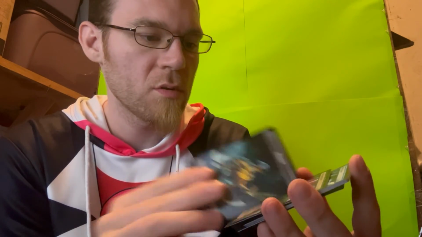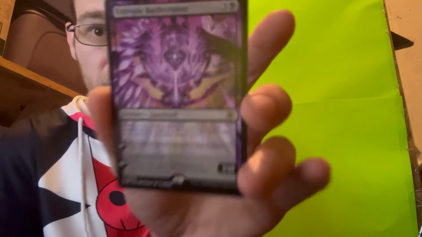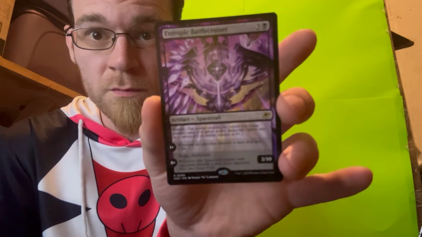An island. Not a single sliver, really. Well, it's not bad, I guess. There was some decent stuff in there. I like the lands, really. This thing was cool, the Entropic Battlecruiser. That one was cool. Coral of the Void was cool. This one.